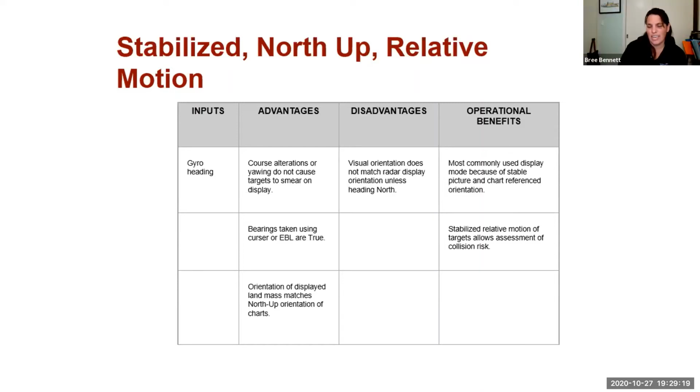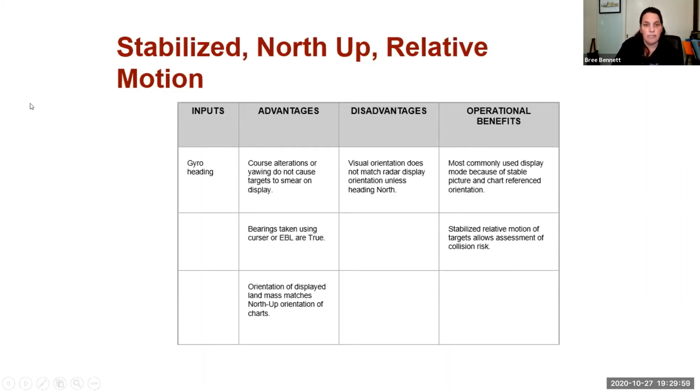Yeah. I'd love to hear somebody's real life experience of how they used head up. Maybe I've learned on north up for my entire career, so looking at head up seems very confusing to me. But if you've learned on head up and that's how you've operated, maybe that makes sense. I'd love to hear about it. But in my experience, north up is how we use all of the radars I've ever worked with.